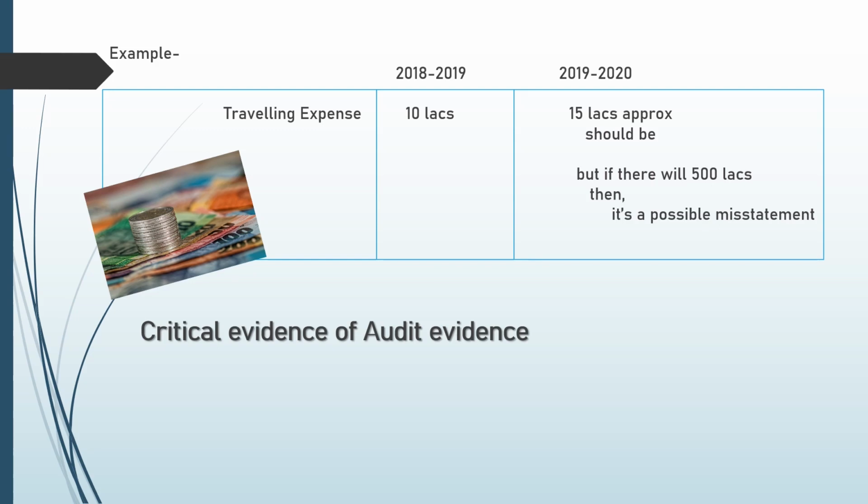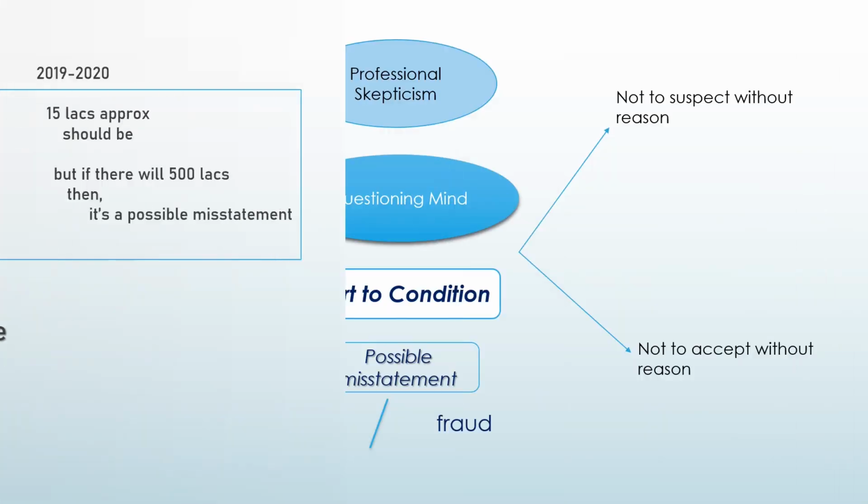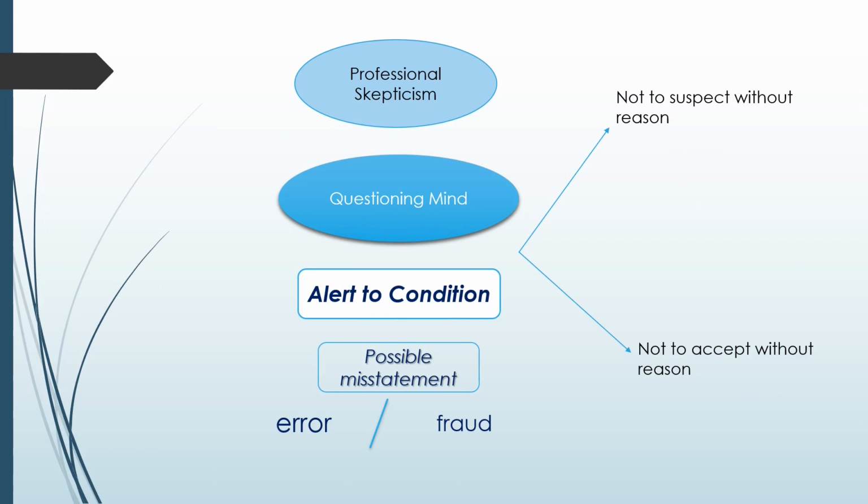Always keep an attitude of professional skepticism, a questioning mind, which brings that alertness to conditions which may indicate a possible misstatement due to fraud and error. So overall, what is it telling us? That we should always be careful. What is the importance of being careful? It brings to notice contradictory evidence and the reliability of the evidence. It brings to your notice unusual circumstances, like traveling expense that should have been 15 lakhs from 10 lakhs, but is 500 lakhs; the rent agreement says 20,000 and we are showing 2 lakhs. All these things. So all these risks will be reduced if you are maintaining your attitude of a questioning mind. You are being alert to the conditions.